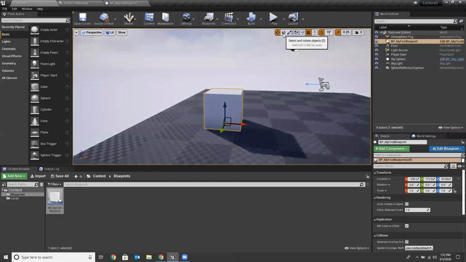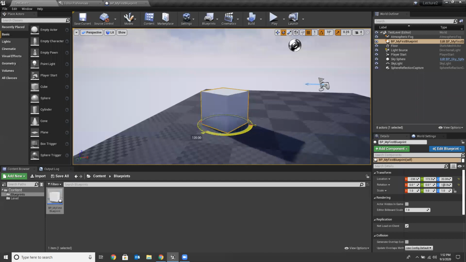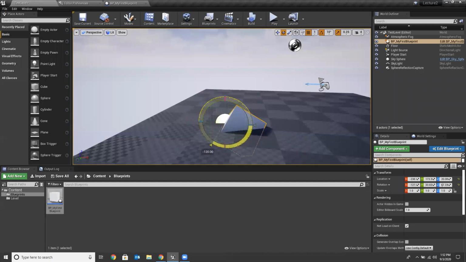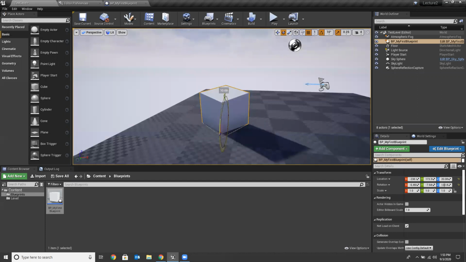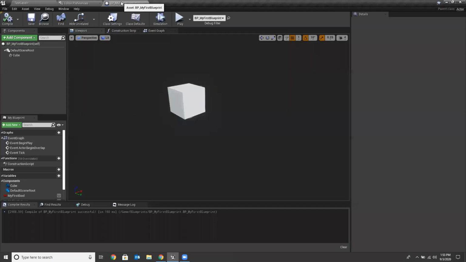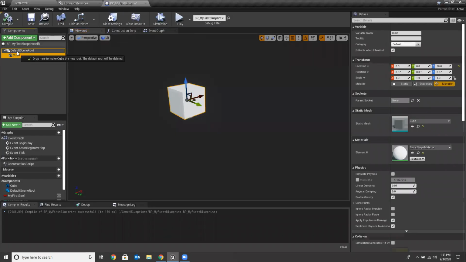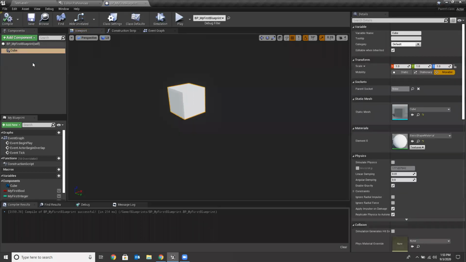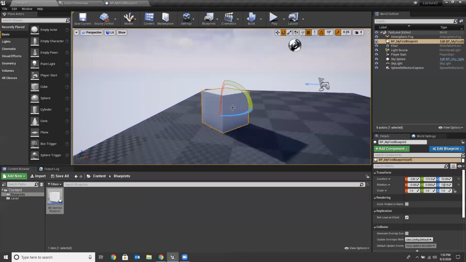And then you hit the middle button, which is the rotate tool. So you can rotate in different axes, get some pretty weird behavior. Now it rotates around the origin. So as you can see there, the origin is the default scene root. It's rotating around that. If you wanted it to rotate from the center of the object, what you can do is just replace the default scene root with the object that you want to have rotated. And now when I rotate it, it's rotating around the center of the object.